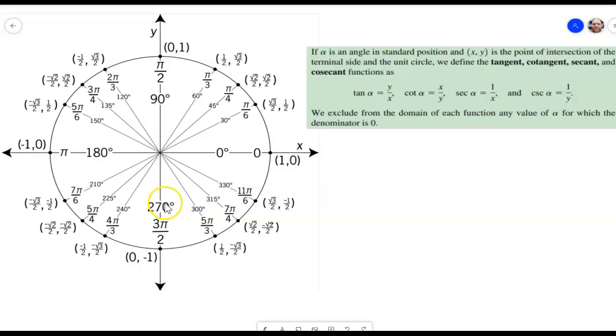All right, so here's the unit circle here. It's just a circle of radius 1, which is centered around the origin, 0, 0. So we have this circle with radius 1, so it goes through the points 1, 0, 0, 1, negative 1, 0, and 0, negative 1. And it also goes through all of these points on the circle as well. So the square root of 3 over 2, 1/2, root 2 over 2, root 2 over 2, and you can see all these points as well that it goes through on the circle.